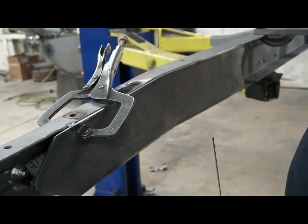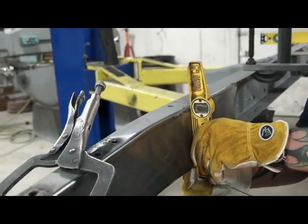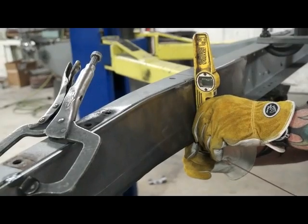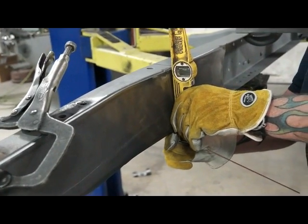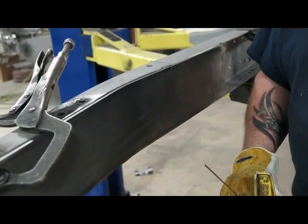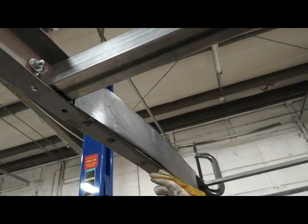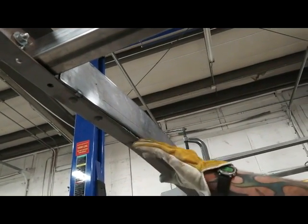So what we got, I can get my level out. We got this at our axle center line, pretty square. That's how we want it. We'll finish this side, we'll go over to this side, then we'll show you how to put the cross member in. Just wanted to show you, this frame's got a little kick down in it, so on and so forth.